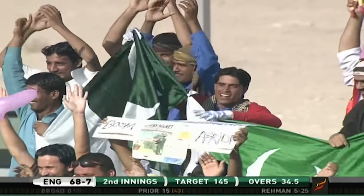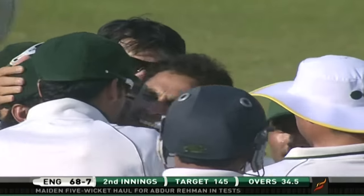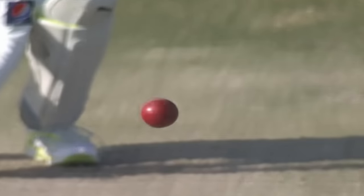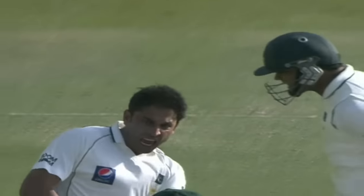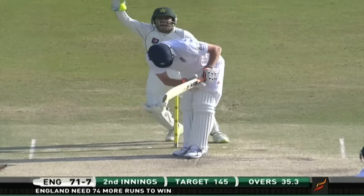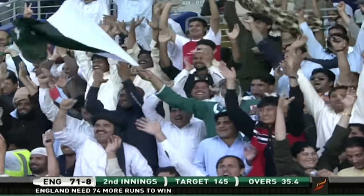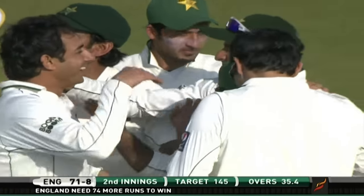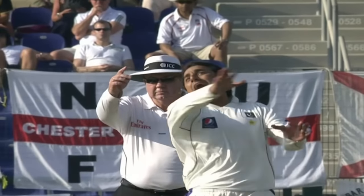That is outstanding, that is magnificent — I don't have words for that. That is just top draw — flighted on that occasion, made him drive. What a delivery! Great delivery to the man who scored runs in the first innings. No reviews left for England — do not play back to this guy. That's the right ball. There's another normal off-spin delivery and that was crashing into middle middle-leg. End of the story here.